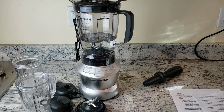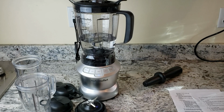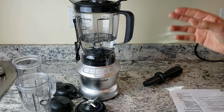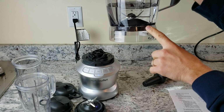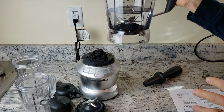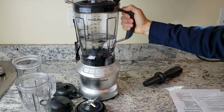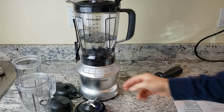And maintenance-wise, it is dishwasher-friendly. You can put it in the top rack. It says not to use the high heat sanitize function with washing these containers. One thing I wouldn't recommend personally is sticking this pitcher in a dishwasher because of the blade design. I wouldn't stick blades in the dishwasher. If you want to clean the pitcher, you just add a little soap, add some liquid, and just hit the extract button.